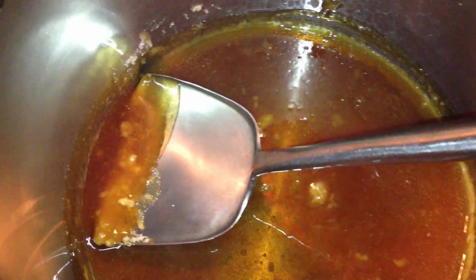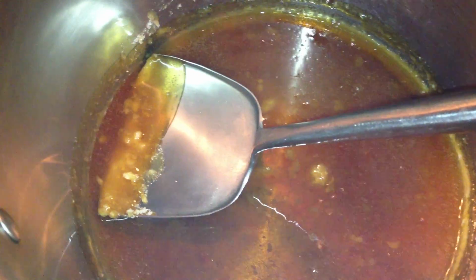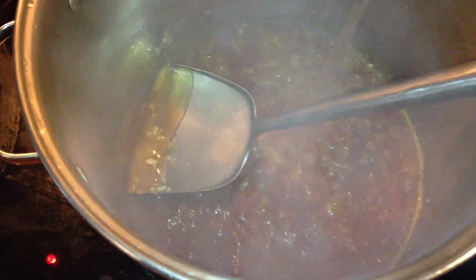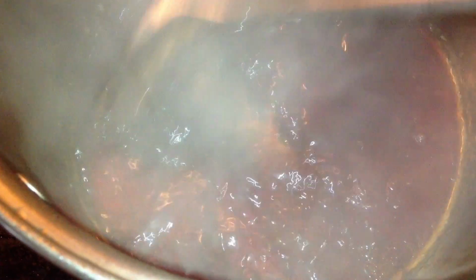Now I'm going to add about 1 cup of water. See that? It's really hot. Here's the rest of the cups, about 2 cups of water. And I'm just going to let that simmer down until all the sugar is dissolved. So the sugar's been melting. It's nice and golden.